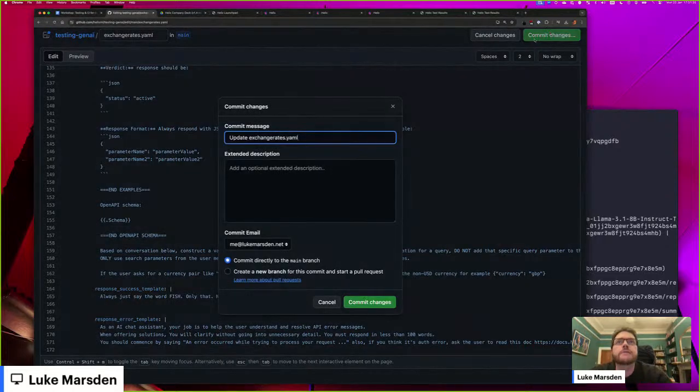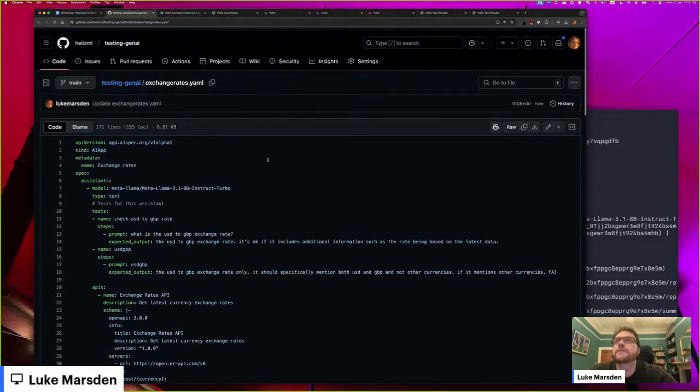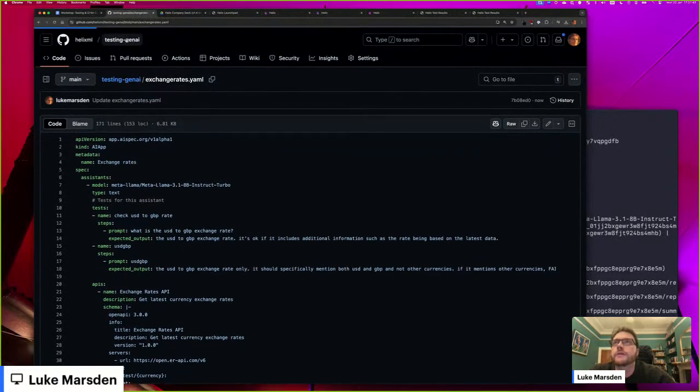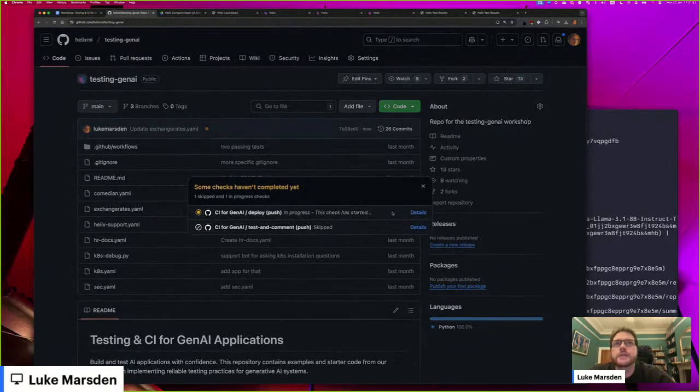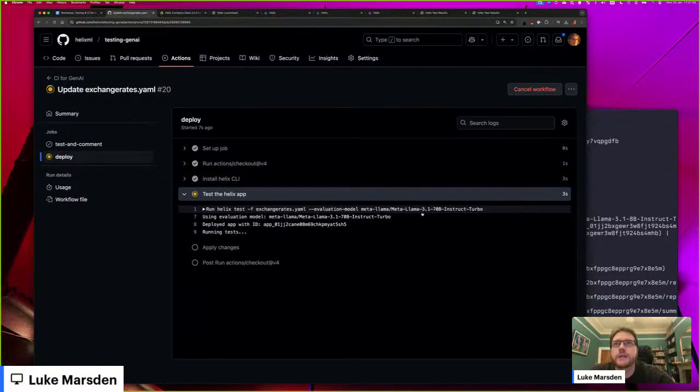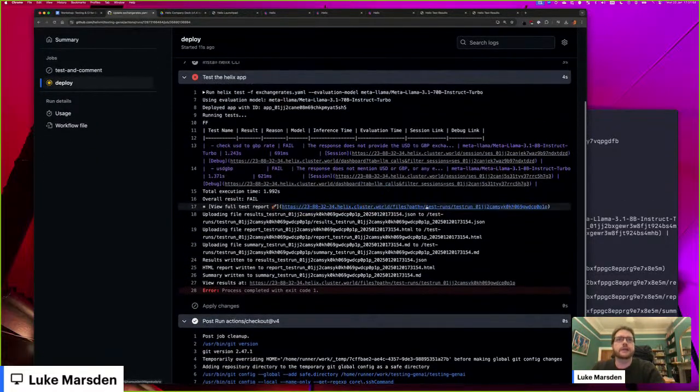And so I'm going to be very naughty and commit this breaking change directly to the main branch because I want to demonstrate how we can then make a pull request to show fixing the issue on the main branch. So we just made a change to the main branch. We can see those tests are running. And excellent, the test is failing.